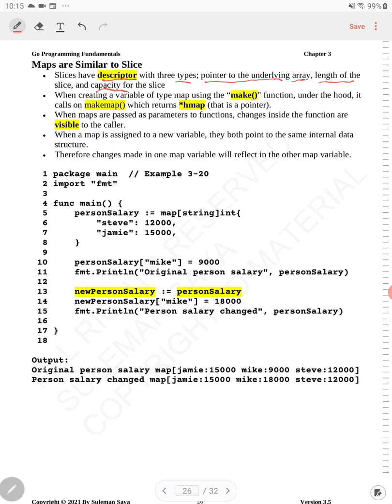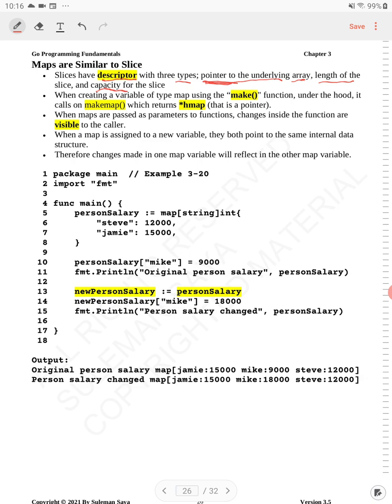The map really doesn't have that kind of descriptor, but a map has something different. Notice that the slice descriptor has a pointer. Similarly, a map also has a pointer, but a map doesn't have, for example, a capacity in whatever data structure the language provides for the map.